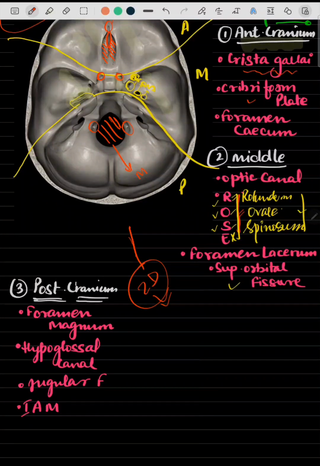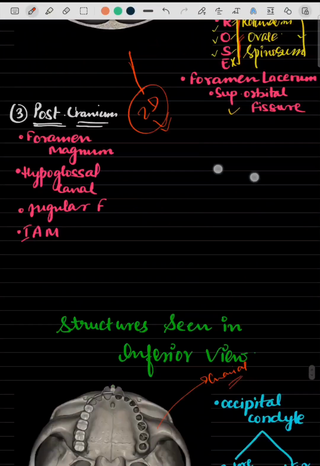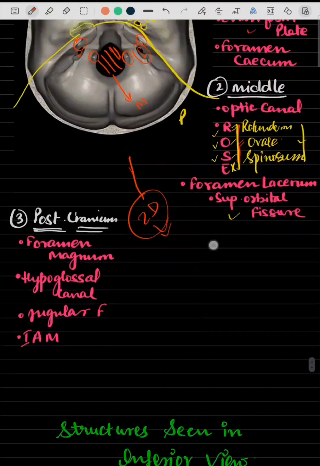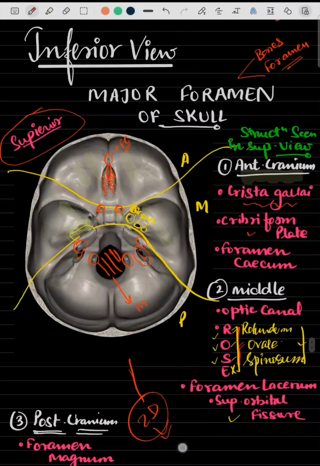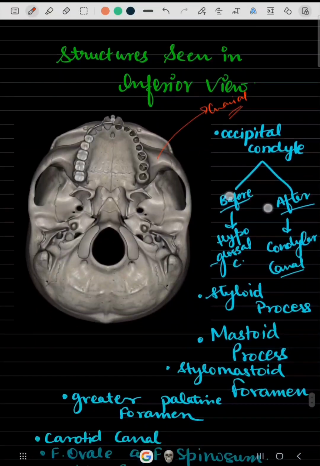Next we see is the jugular foramen. This here is a J shape. You can see it is a J-shaped foramen, that is the jugular foramen here and here. Lastly, we have the internal acoustic meatus. This here is the internal acoustic meatus. Of course, it is not that prominently seen in this picture, but again, I'll show you in the real skull soon. Okay, these were all the structures which could be appreciated superiorly from the cranium cavity.